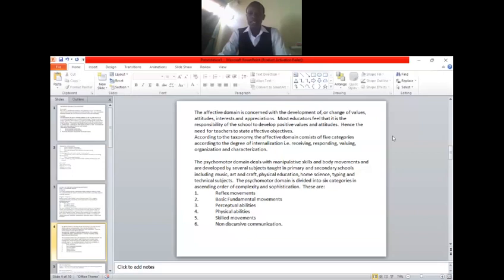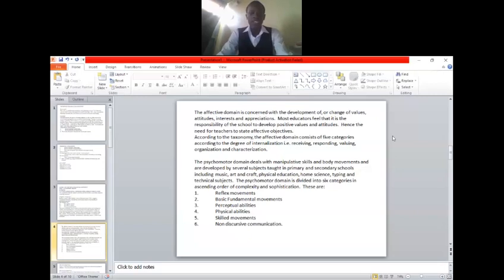The psychomotor domain is divided into 6 categories in ascending order of complexity and sophistication. These are reflex movements, basic fundamental movements, perceptual abilities, physical abilities, skilled movements, non-discursive communication. So those are the domains.